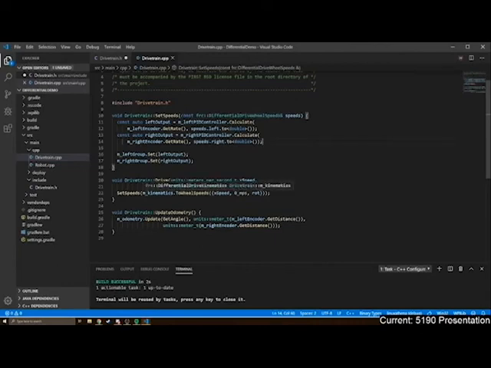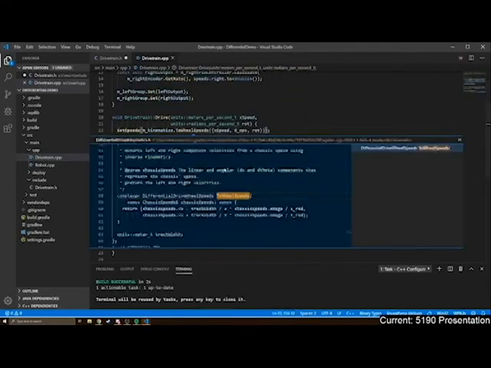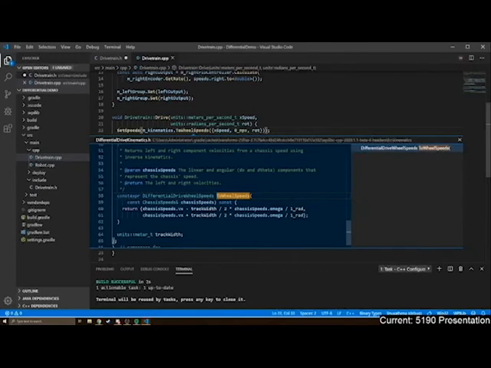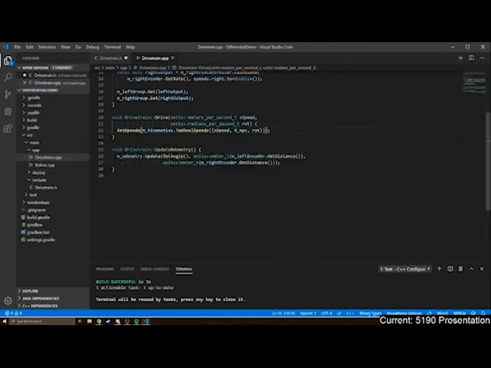What that does is use the constructed kinematics, the chassis, and then this method here converts the chassis speed into wheel speed of the left side and the right side. And this here is the overall chassis.